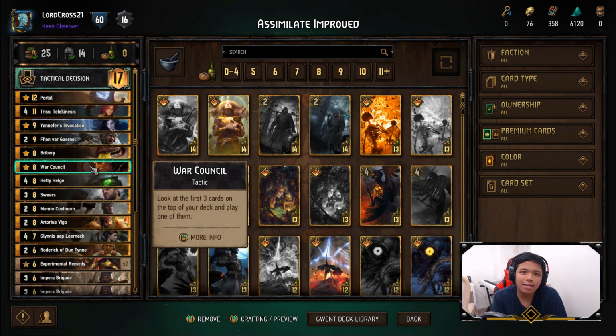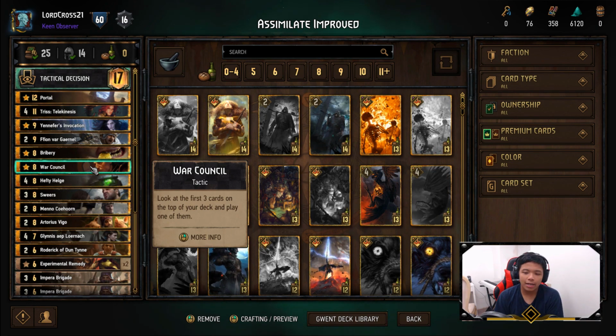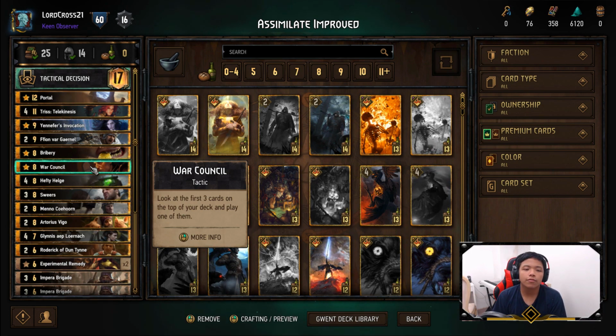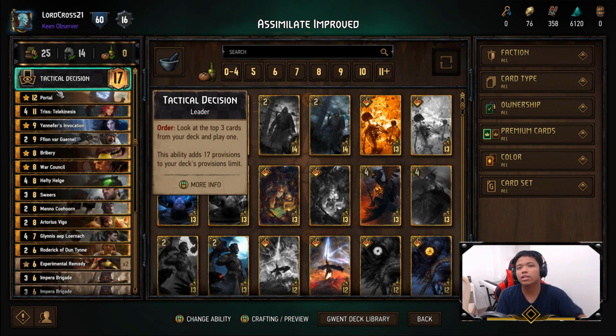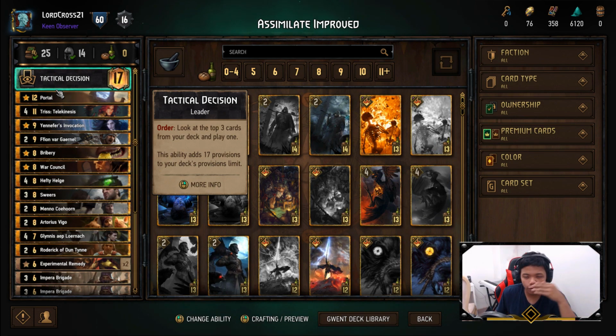This is a card that I added; I was debating between a couple of cards, and I went with this one just because it's the newest card so far, and I wanted to give it a try. War Council. It's giving you more information because you can see the top 3 cards of your deck. So if you ever want to play War Council, combo it with Tactical Decision, so you can play the top 2 out of 3 cards in your deck, which is actually pretty good because you can think 1 step ahead, or 2 steps ahead, I should say. So you're able to have that potential of further thinning your deck.